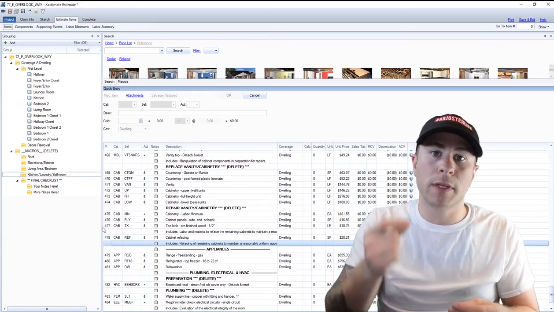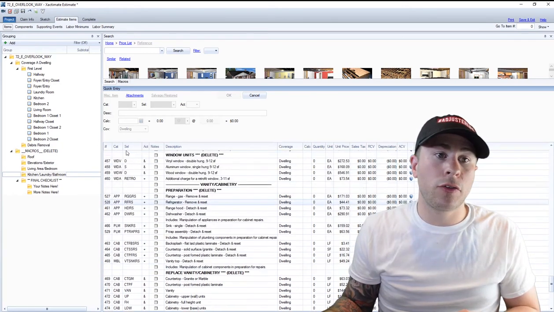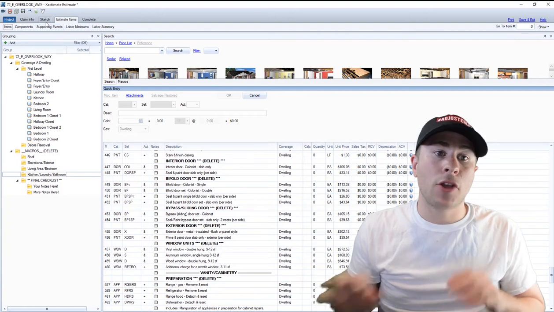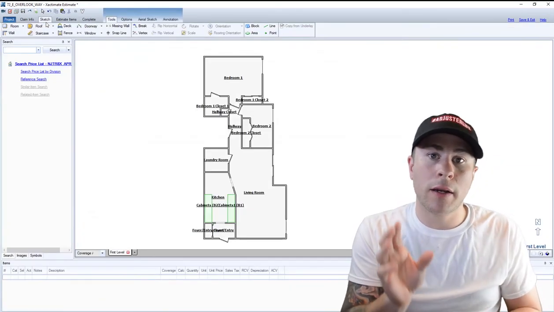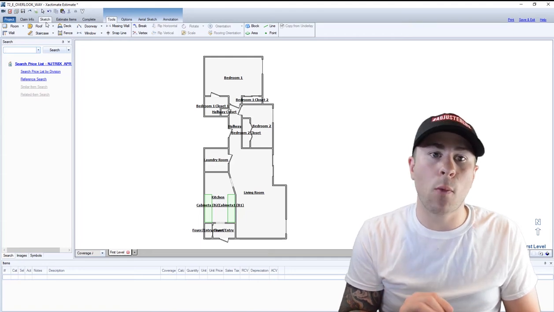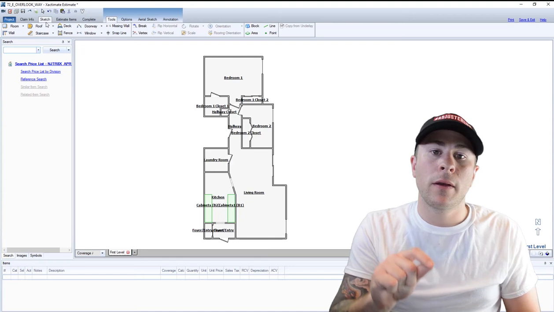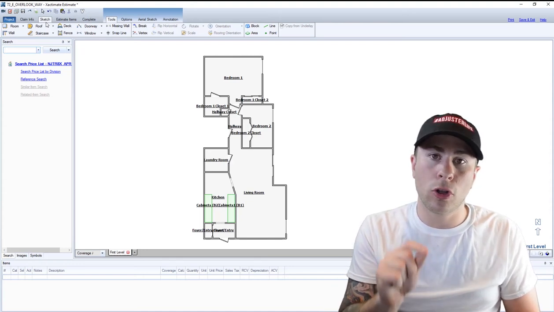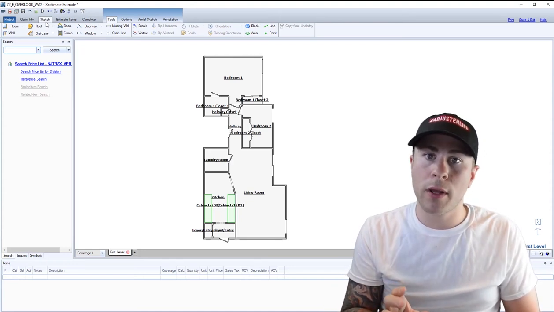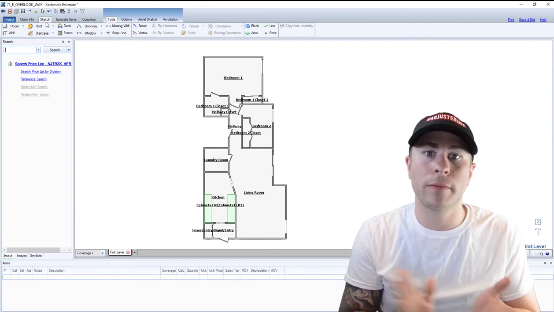Now, I'm going to jump back over to Sketch and put a clock on the screen. Now I'm going to start to put together my estimate. We're going to see what it comes out to, and I'm going to show you exactly what the total loss amount will be for this one, and I'm even going to share with you what I'm going to get paid for it too. Here we go.